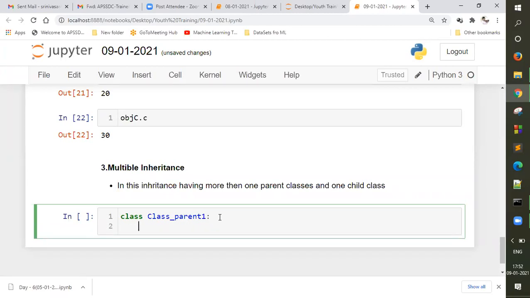So next, in this class parent 1, I am taking only one method. So here I am taking only parent 1, and I am taking parent 2.